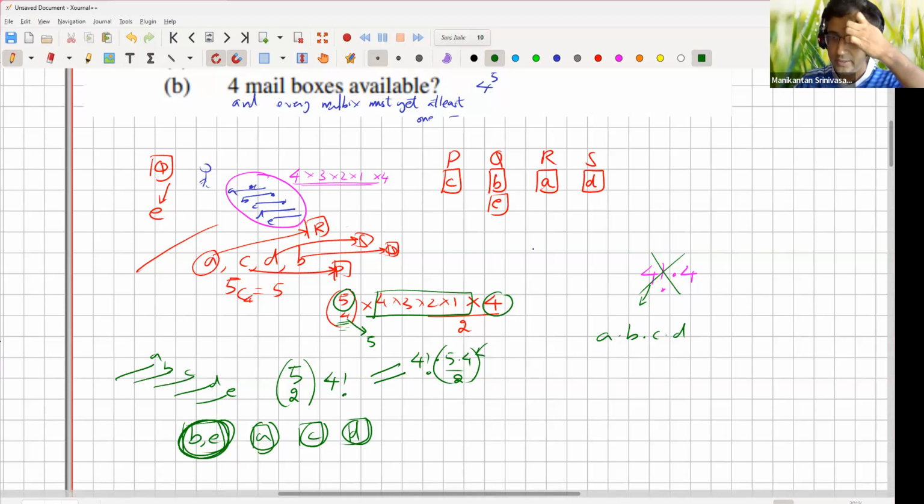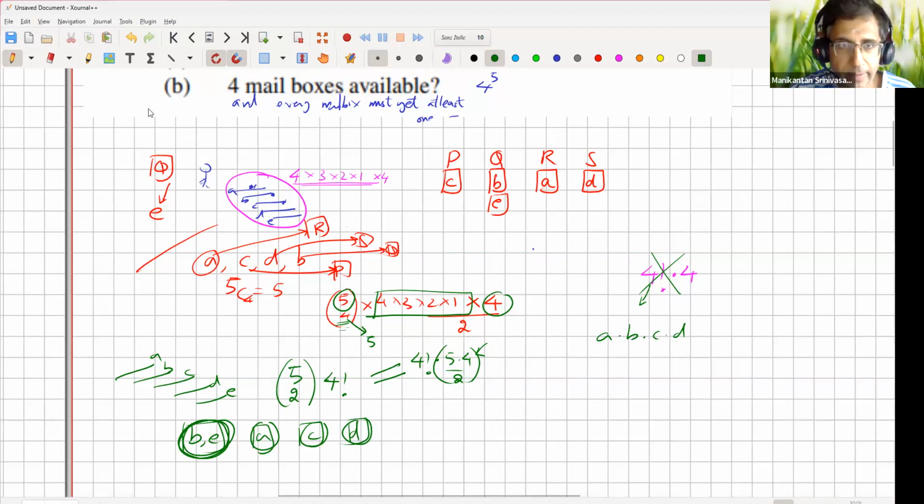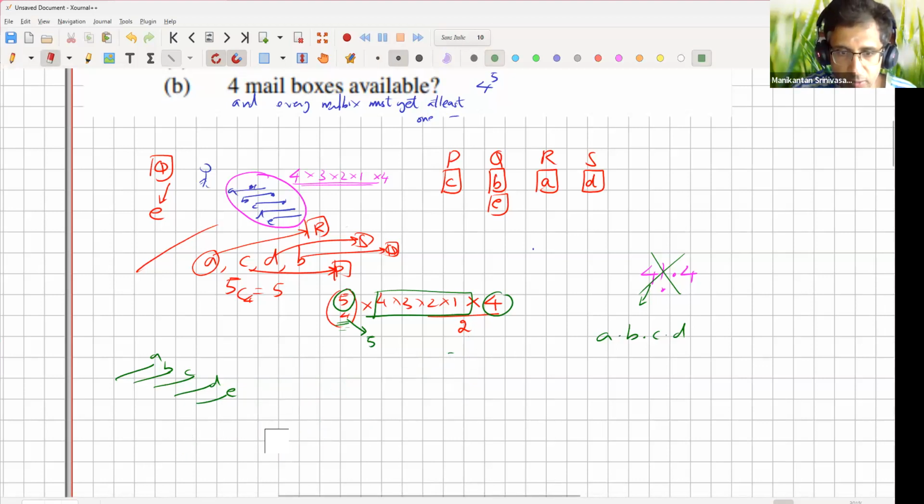Right, this is clear. Sarah, go ahead. Yeah, can you explain again how you got 5 choose 2 in your method? Yeah, in my method, again, I'll erase this once more. So these are the 5 letters. I'm visualizing. I have 5 letters. I'm closing my eyes. There are 4 boxes. Every box has to have 1, that's for sure, which means one box alone has to have 2 letters.